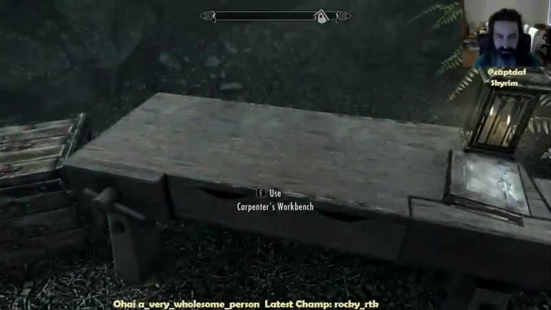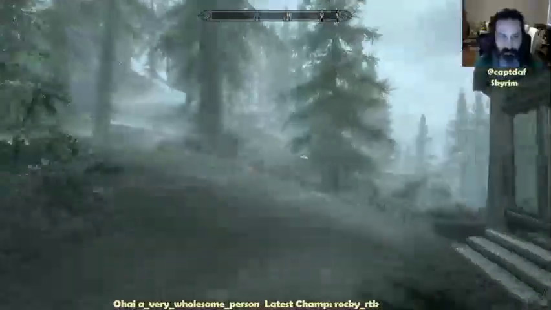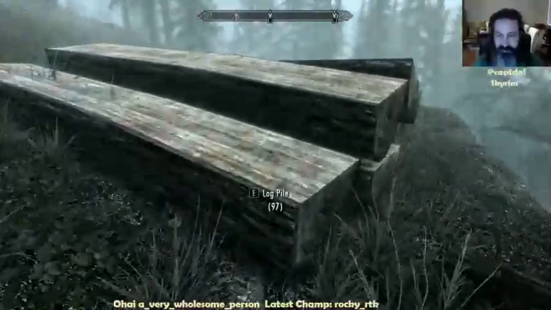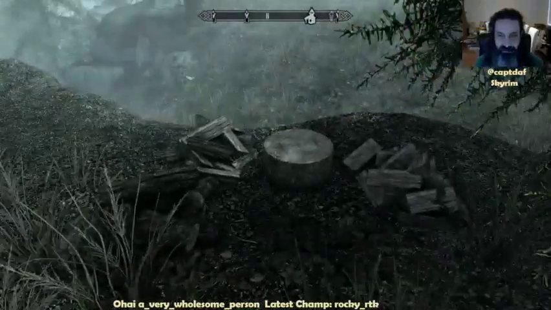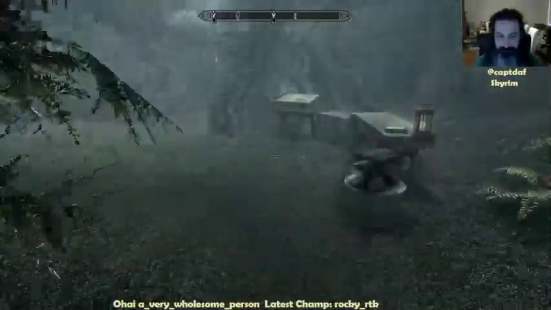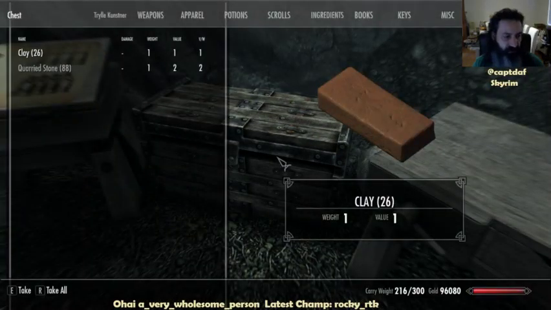Right, to the carpentry workbench. And the logs are over here. This is log pile 97. Alright, so I didn't get 100 done. I must have got 90 done, because there were 7 left, I think. What's in here? Yeah, I'll take all of that.